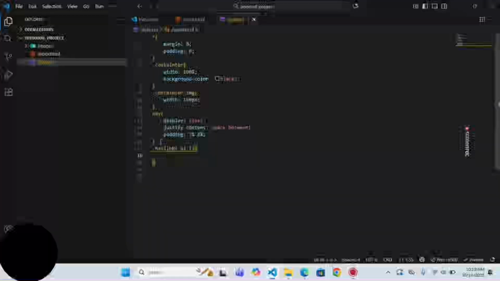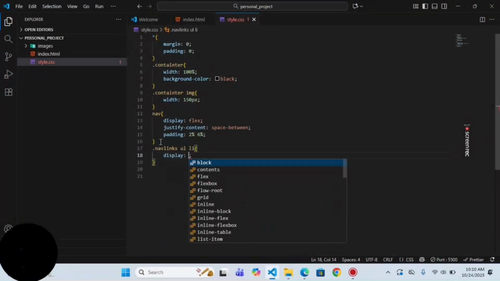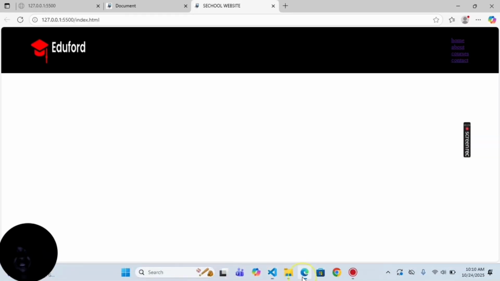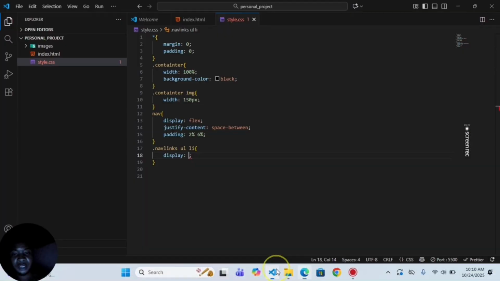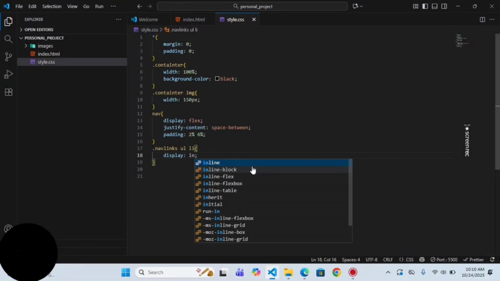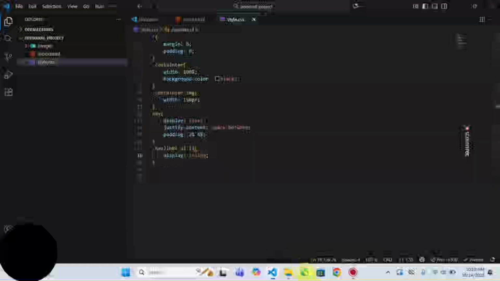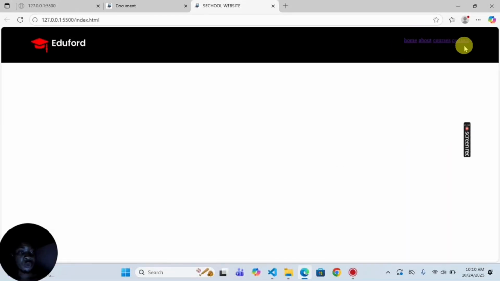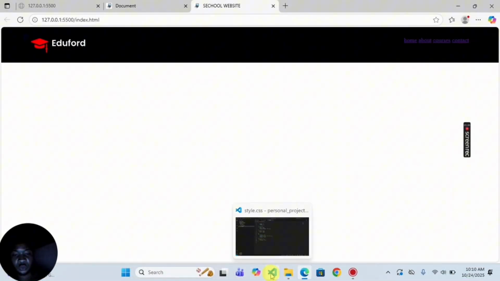I will display it as inline. If I display it as inline, it's supposed to be in a straight line. So we've displayed it as inline. What do we need to do next?